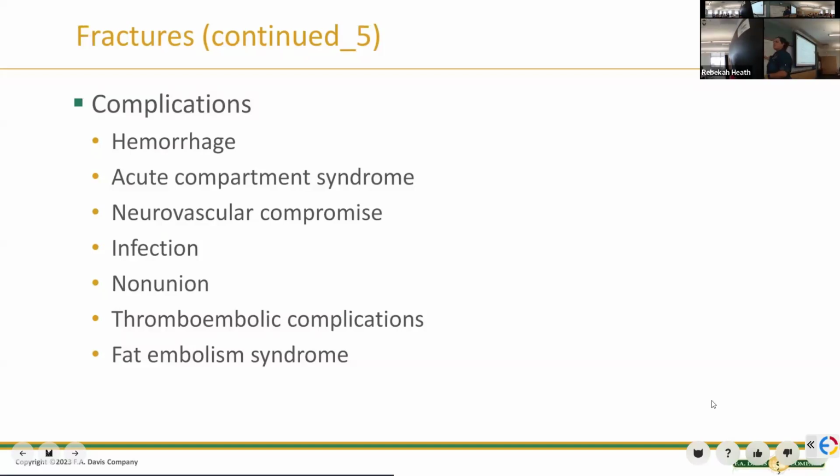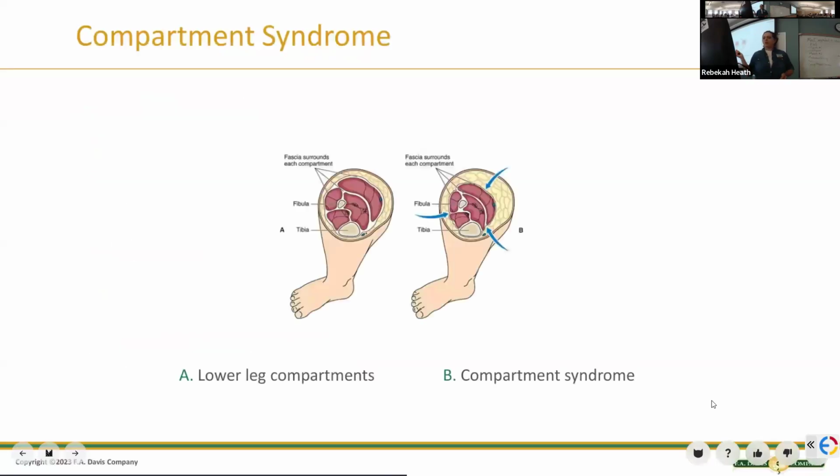When you have those symptoms of a thromboembolus, it's just saying that something's cutting off circulation, either to the lungs, heart, or the brain. So if somebody has a fracture of those long bones, we're going to make sure we're watching, not only looking for blood clots that travel, but maybe if there's a fat embolism too. So compartment syndrome, this is just a general picture of your normal leg.